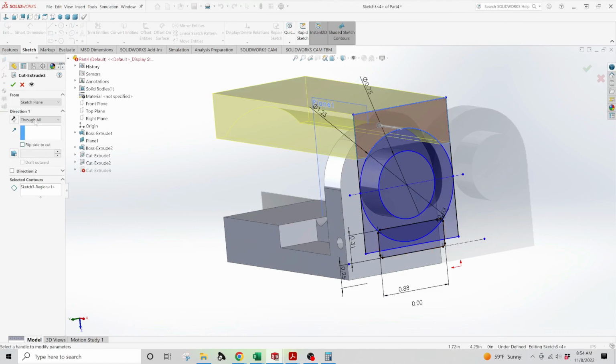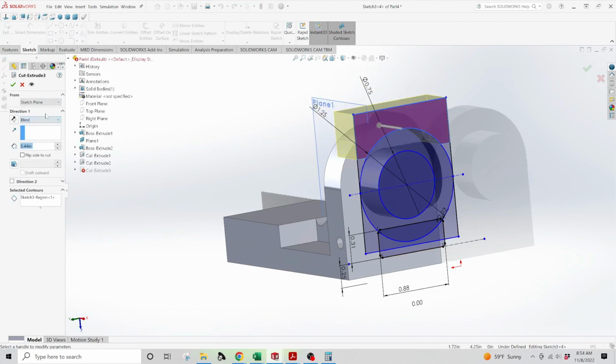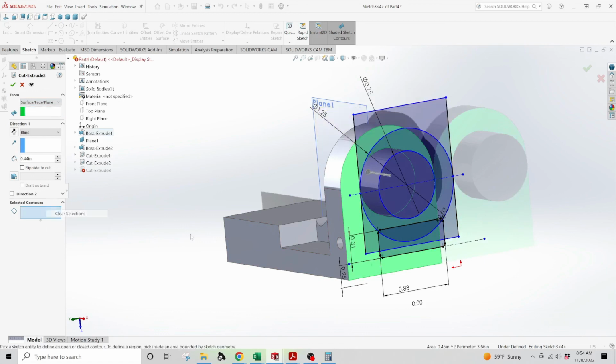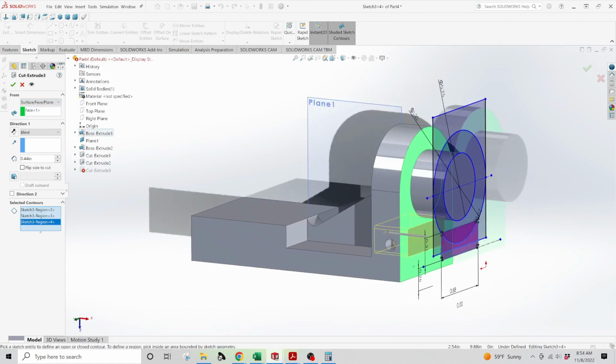So now, instead, we're going to set a depth from the surface, which is going to be this surface, using this region, and this region. And this is where we're going to use that bizarre 755 depth.